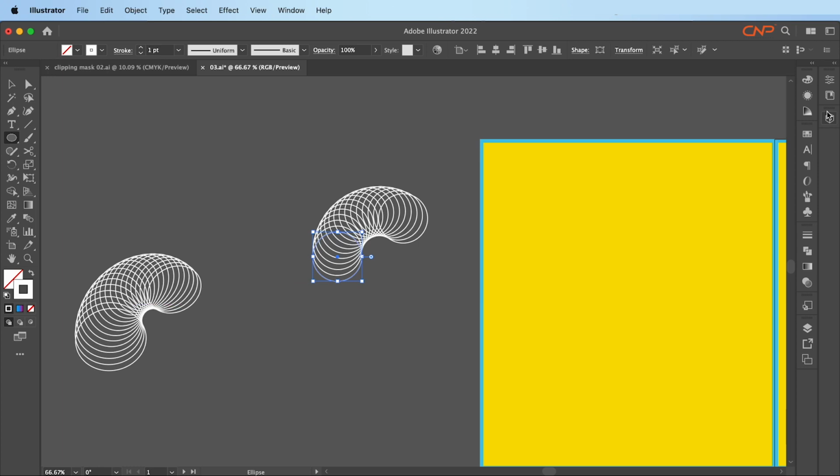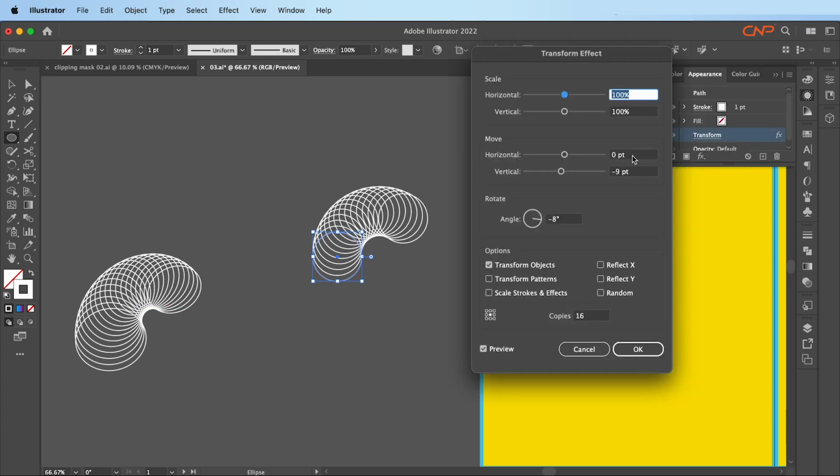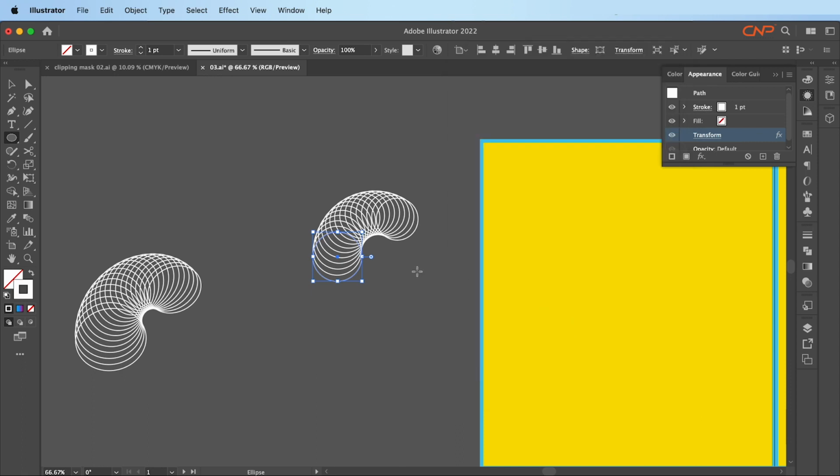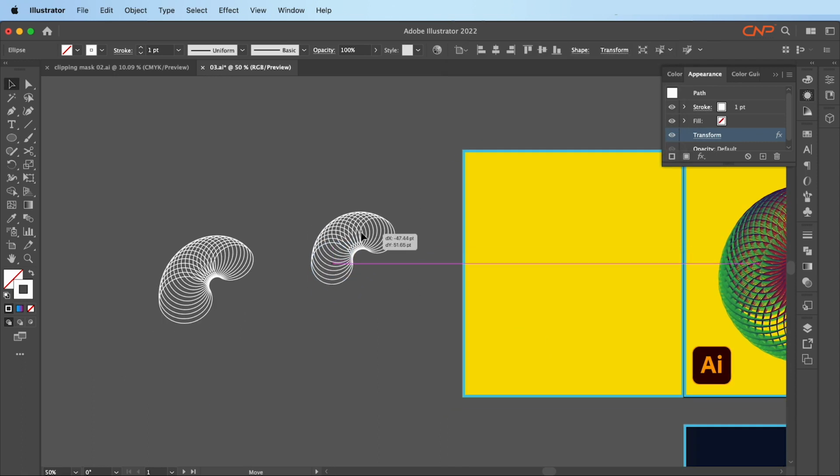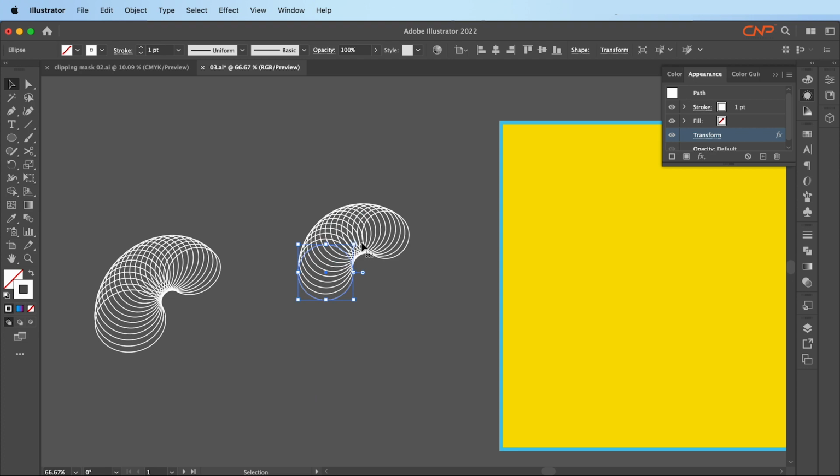If you want to adjust the size, you can just go to Appearance and again go to Transform, and let's reduce the size a little bit on the top one, yeah, like this, similar to this both a little bit, and 99, okay, and click OK. So here we go. We got this nice design using the number of copies, using the transform option.